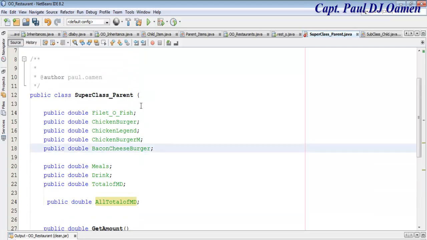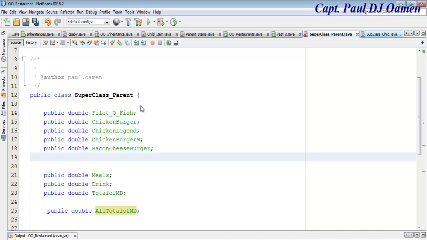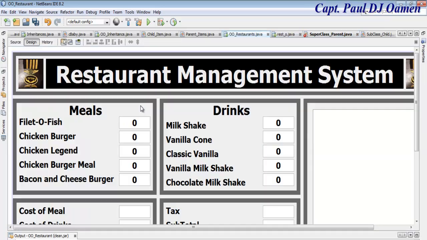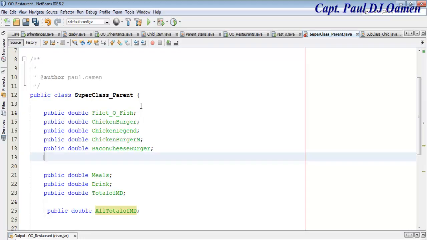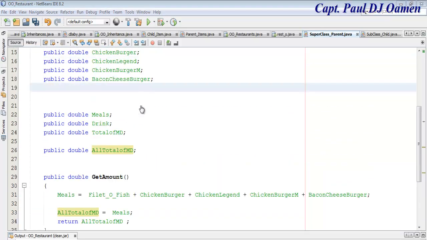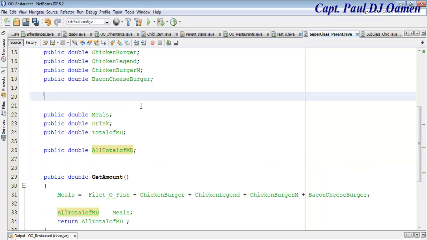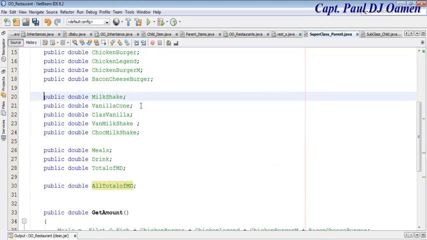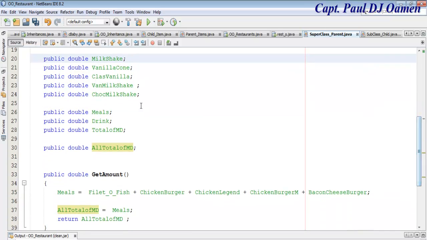So let's come in here. What are my drinks? What type of drinks do I have in here? Okay, those are the drinks. So let's go back in here. Okay, now let's add the drinks. Those are the drinks right there. So the next thing is let's add up all of the value for the drinks as well. So drinks are as follows. So let's place that in there, and in here the drinks go in there.